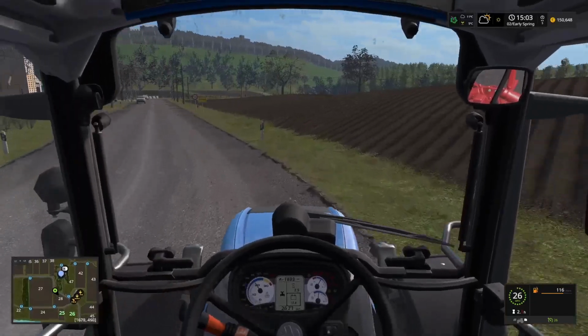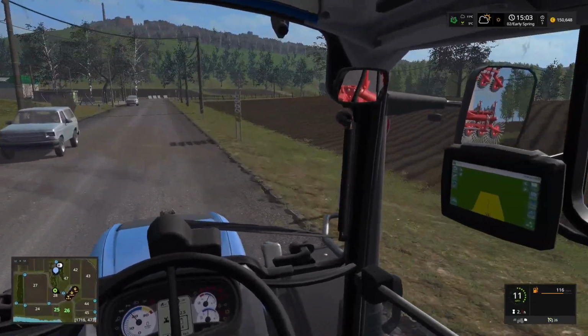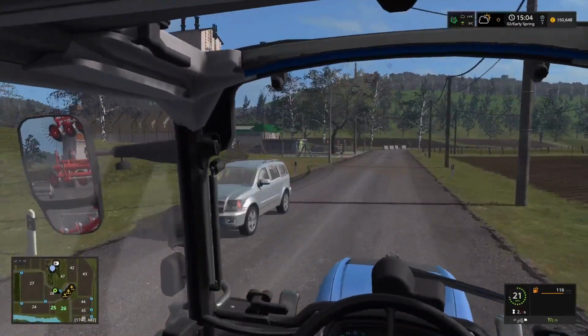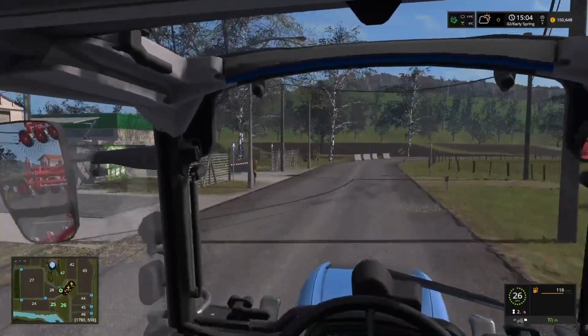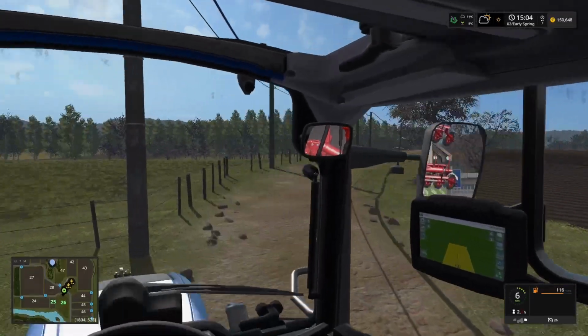So we need to be the other side of these fields. And we're coming to the next village here, which is Coldstream. Welcome to Coldstream Village. We have our sell points here. And let's cut down this path.